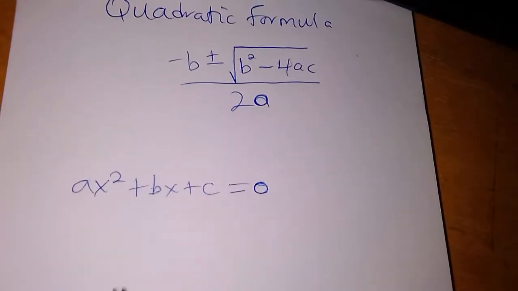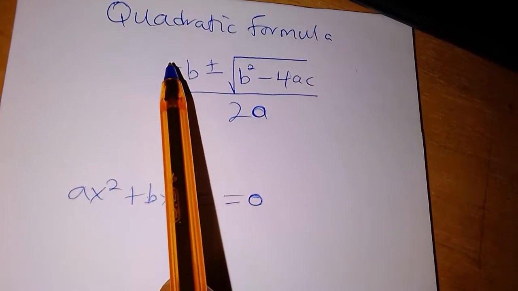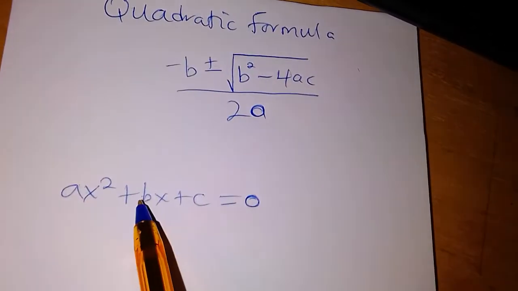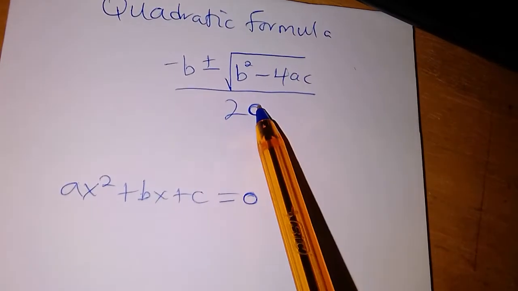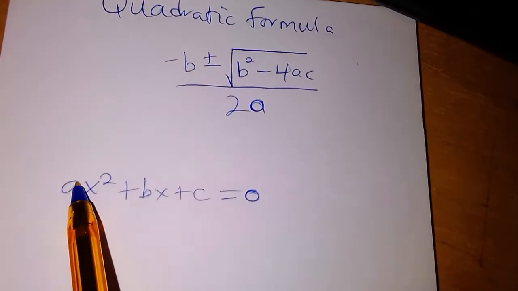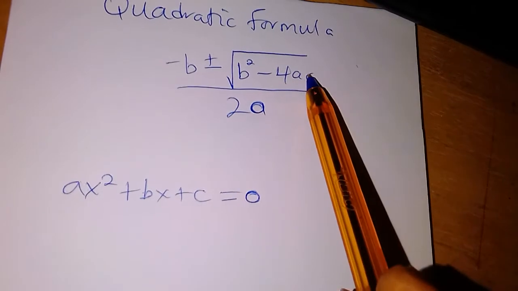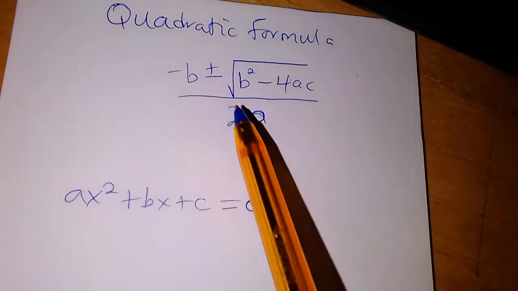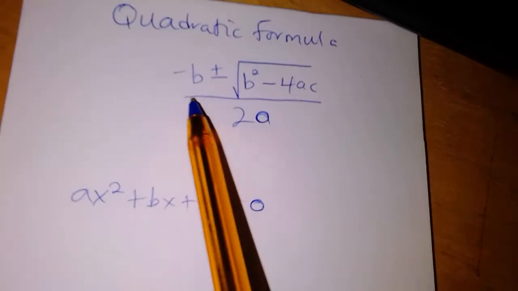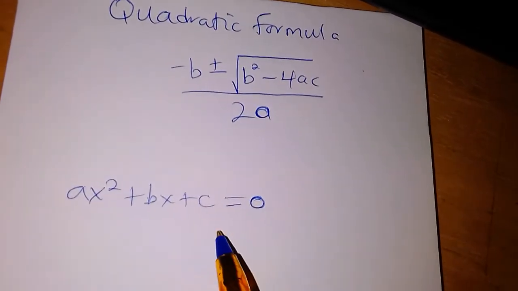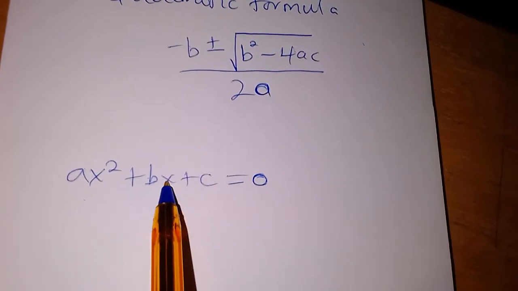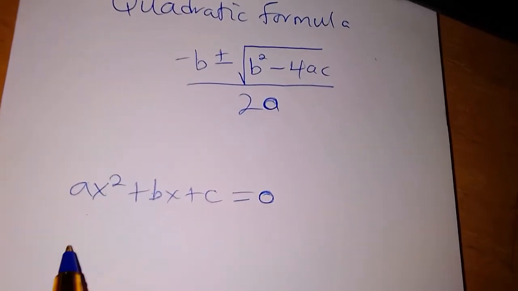Now, a general formula, which in most cases is called the almighty formula, is used for solving this expression. The b here is the coefficient of the middle term. The a is the coefficient of the x squared. Then the c is the value of the constant. So let's see how we can derive this quadratic formula, or the almighty formula, from this expression. With this expression, the primary aim is to make x the subject.